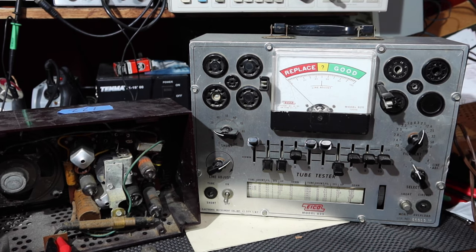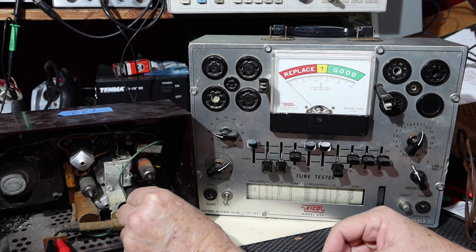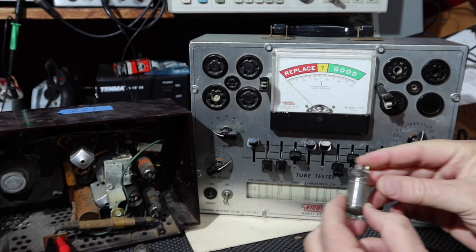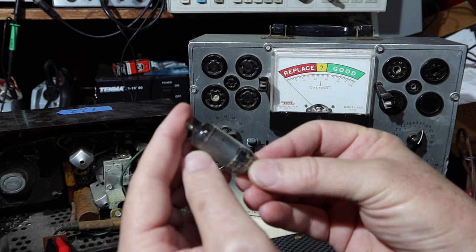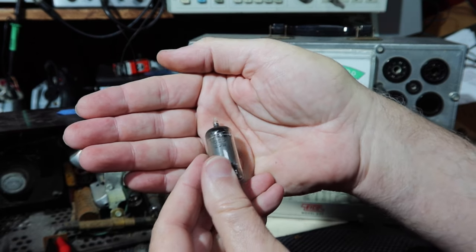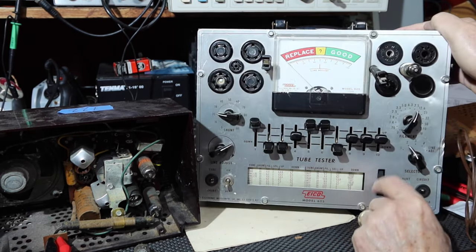Let's try these other ones. 26. So this is the 12BA6. That's the IF amplifier tube. I don't know if you can see that. It's hard to see that. It's 12BA6. So we'll put that in here. Okay. 12BA6.